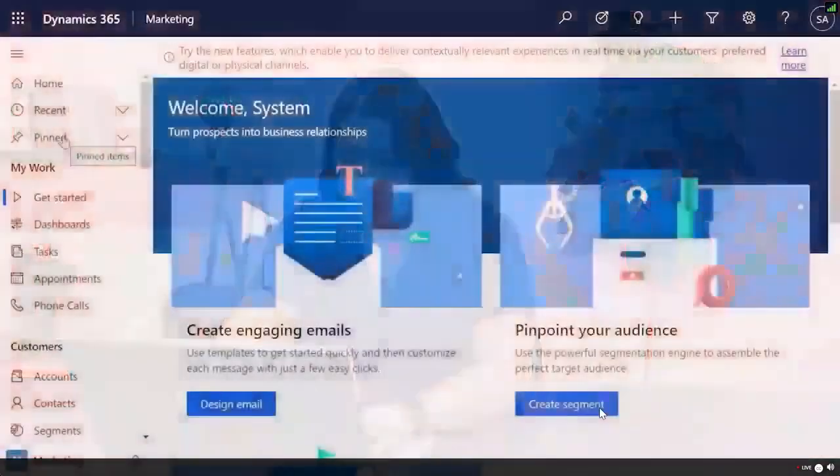What I want you to do is kind of think of a journey as a series of actions with like if-then statements. So if an email is open, then send them a newsletter. But if the email isn't open, send them a brochure. It's completely up to you. And the whole process is relatively easy to build out in Dynamics. I actually want to show you how that works.